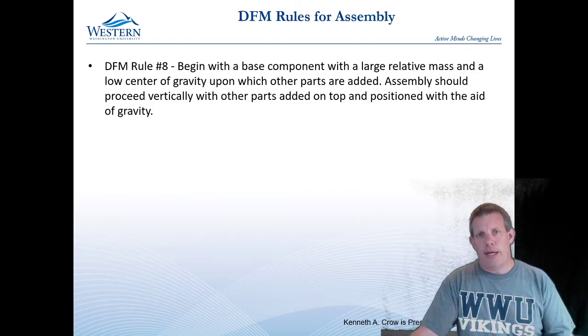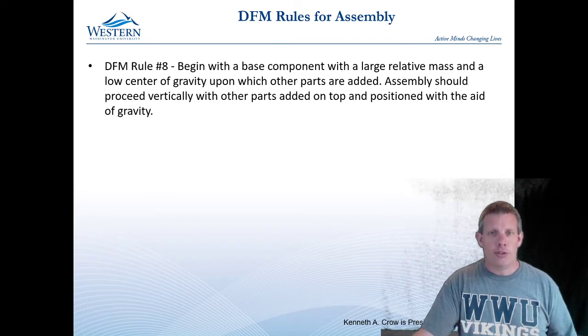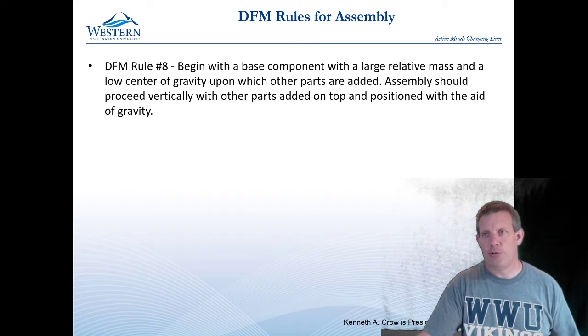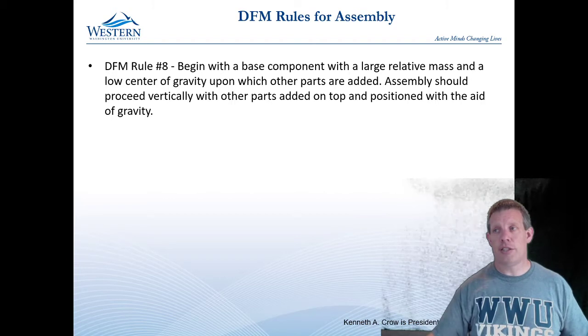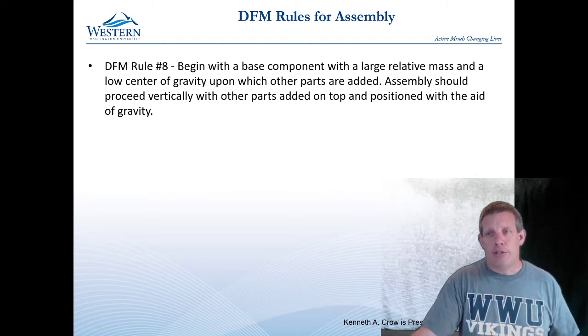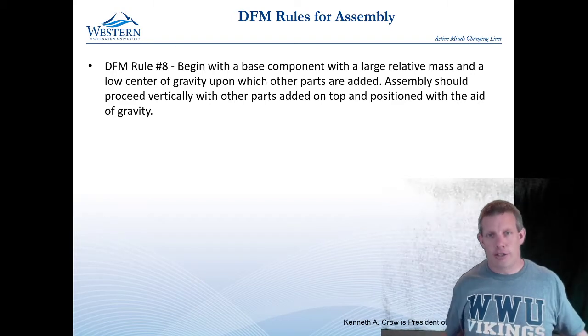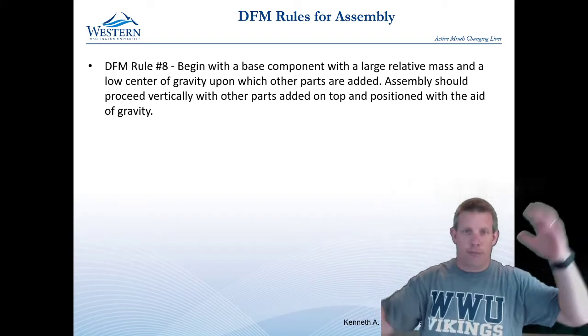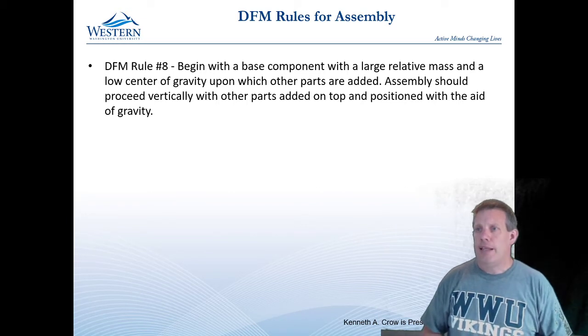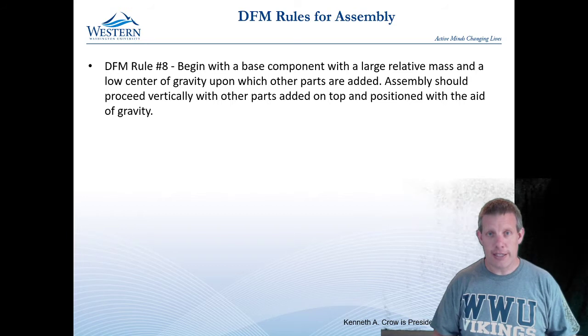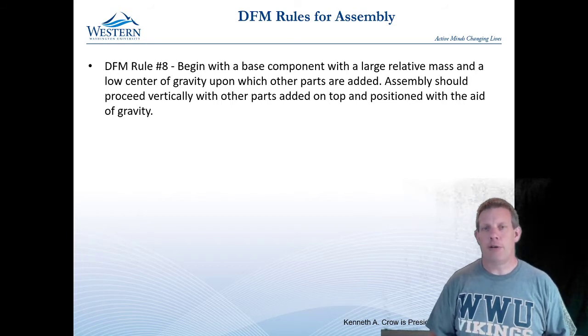So I wanted to remind you of two DFM rules for assembly that are really critical when you're thinking about the design of these fixtures. So rule number 8 is you begin with the base component, so often the biggest or heaviest component, and a low center of gravity so that it's not going to be falling over all the time, or you're also not lifting something up and putting it in a precarious position. And then you're going to start adding parts to it. And assembly should proceed vertically, ideally, with the other parts added, and use gravity to hold them in place.